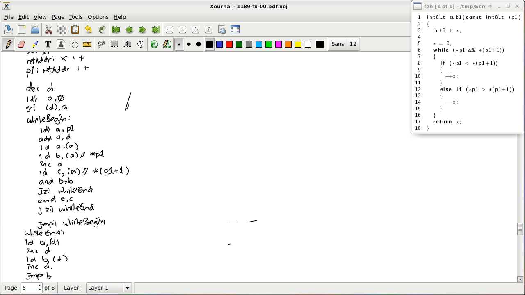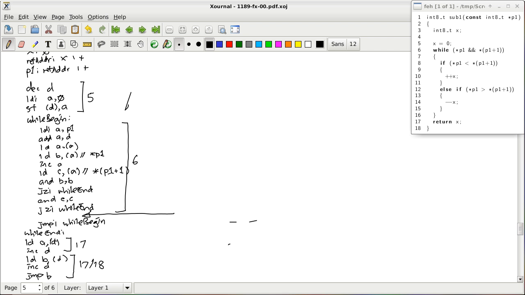So that's kind of the outermost part of the code. In terms of line numbers, this is line 5. All of this stuff here is the condition part of the loop, which is line 6. And then this part here is the return x part, which is line 17. And this part here, you can call it line 17, you can call it line 18, doesn't really matter. So I'll take both.